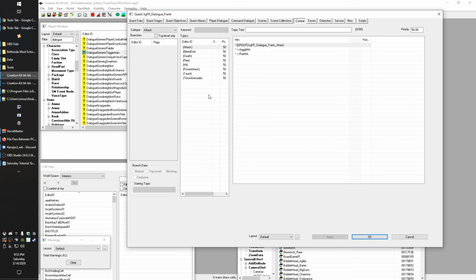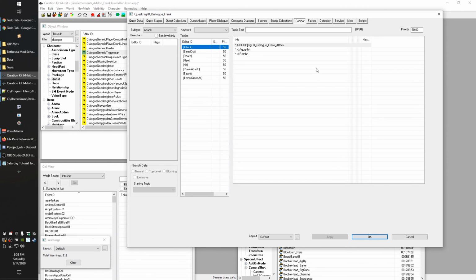But if you're looking to go all out and you want to put in that level of polish, like something like Inigo or some of Bethesda's deeper characters like their companions, then you can use a lot more of the groups than you'll see that I do. And that's where, again, I would think about an NPC that you love, whether it be in a mod or in the base game, and the depth that they go to, and go look at their dialogue quests. They'll tend to have the name right in the quest name that holds them all, and you can dig in and start looking at all these and finding out where it is. And it'll probably be spread across multiple quests. So just be aware of that. I think that about covers it.